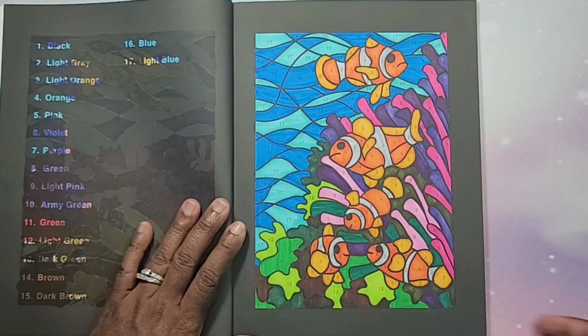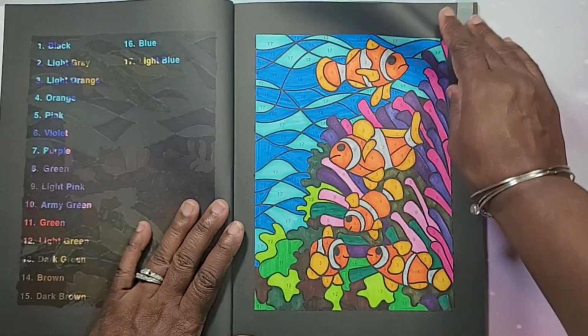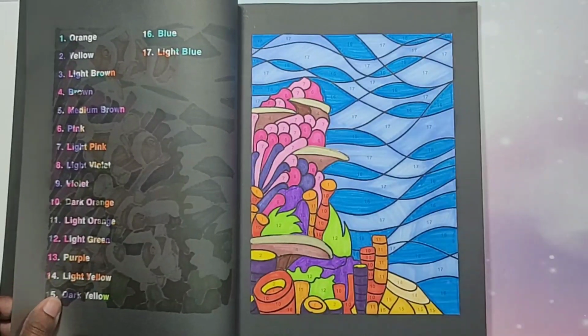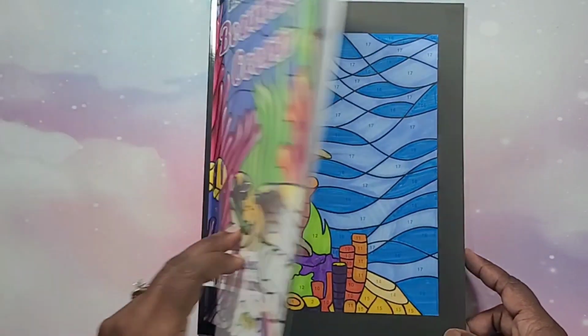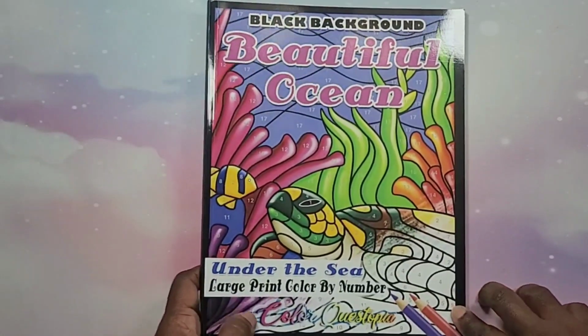Had fun doing this one. Love clownfish. And then I also did this one here. Just really simple, easy coloring. All right, and that was Black Background Beautiful Ocean by Color Questopia.